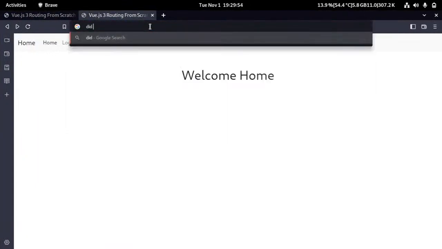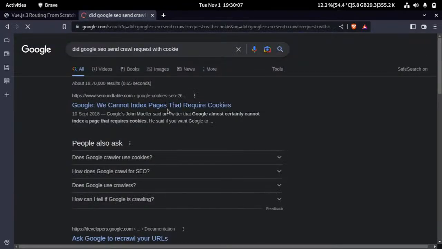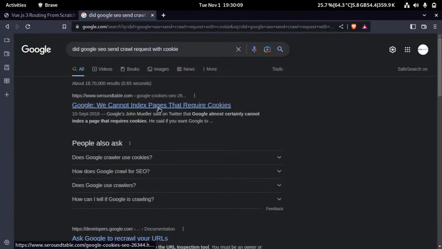Does Google SEO send a crawl request with a cookie? I need to know. We cannot index that request cookie. So okay, that's fine.